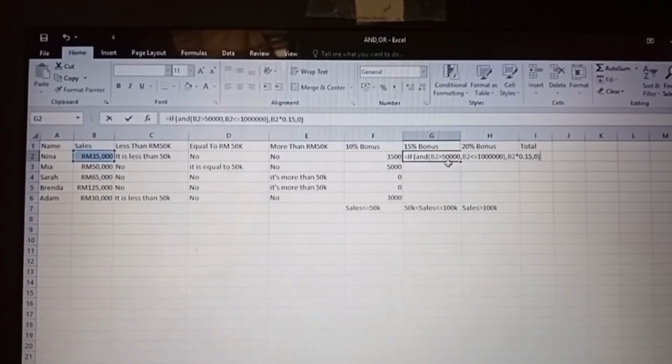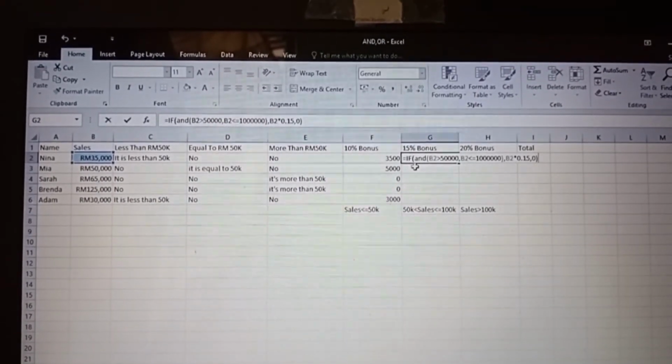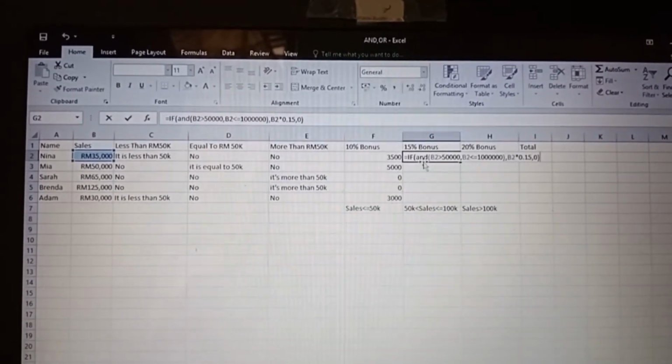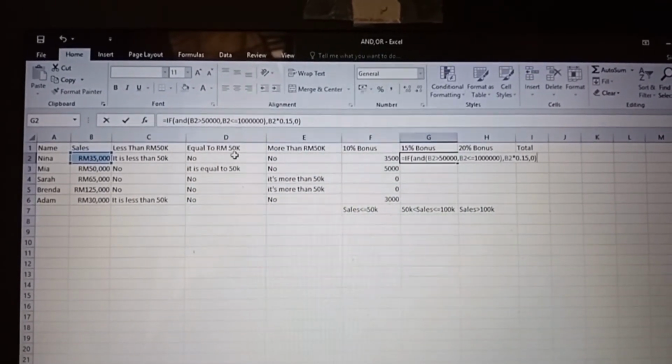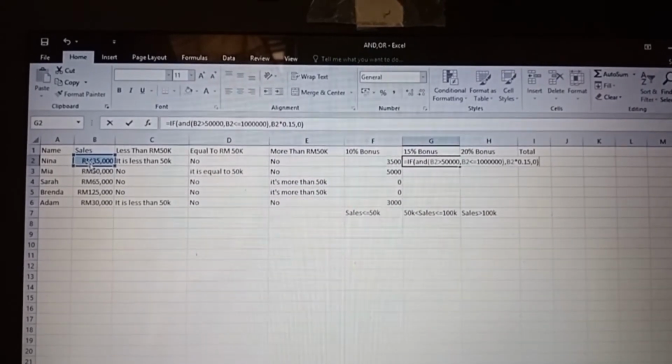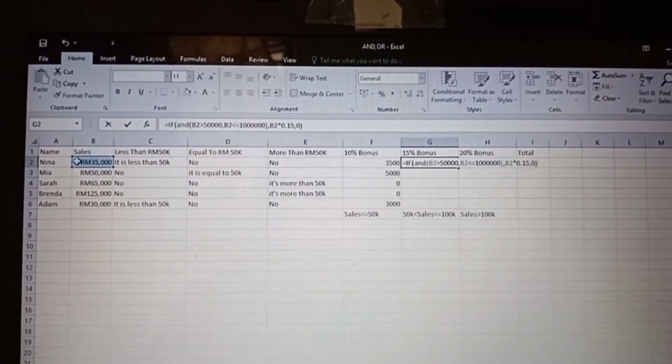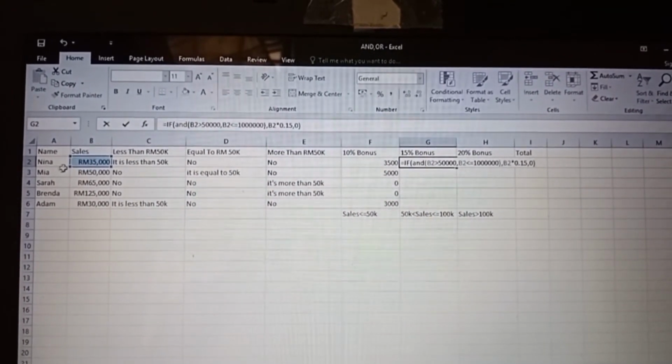Okay, on cell G I'm using IF, open bracket, using the AND function, and then click the B2 cell, which is where the sales numbers start, and the first row is Nina.